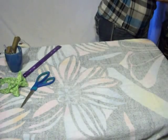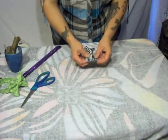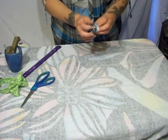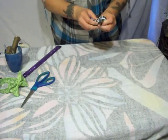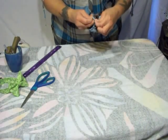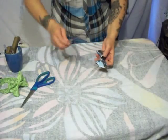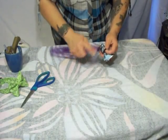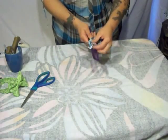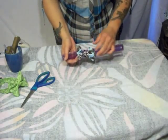Okay, so this was our first one we made. Fluff it out now that it's definitely dry. Like that. See? And let's pretend this was a collar. Just take it and slide it right on like that. And there you have it. Pretty cool.